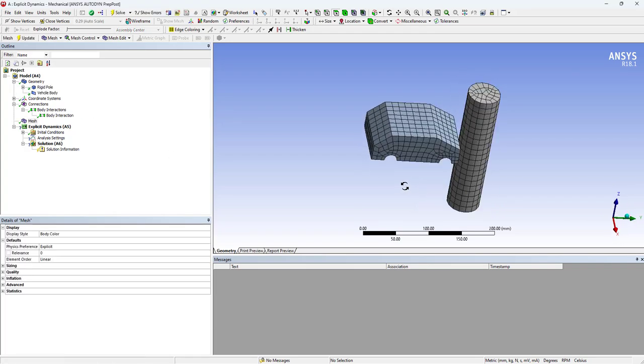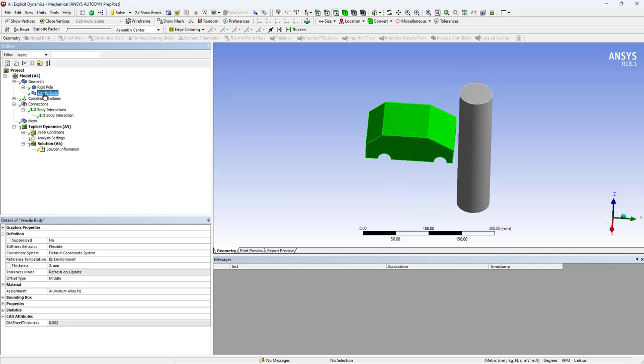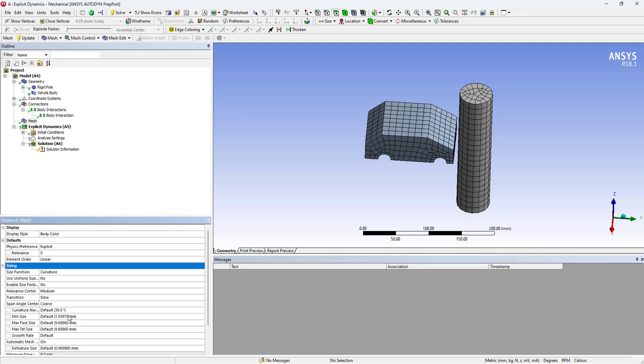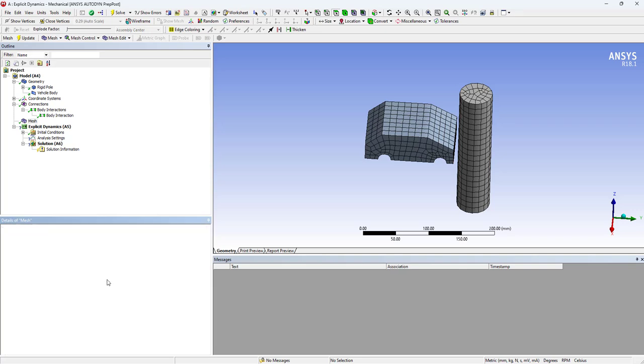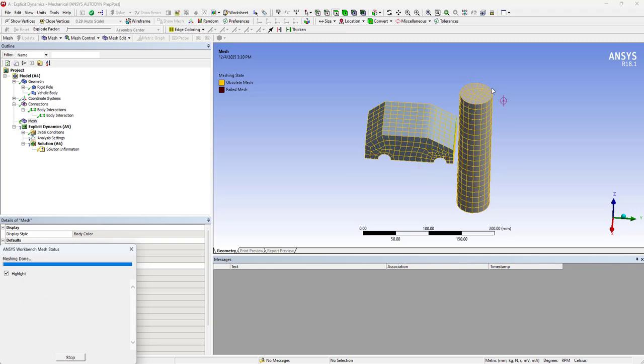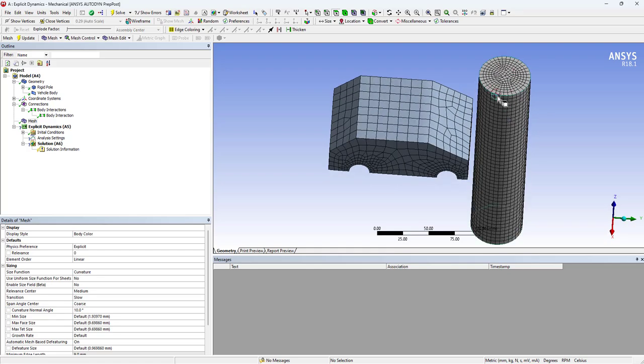So after creating the mesh, I can see that this is quite rough for now. Thickness of the vehicle is set to 2 millimeter. Let's change the sizing control here and curvature to maybe 10 and generate the mesh. So it will convert this circle into 36 parts with 10 degrees each normal angle. I can change this to 5 degrees.